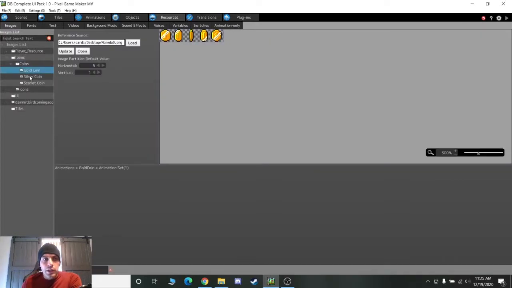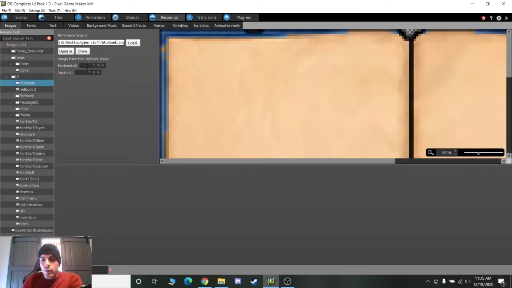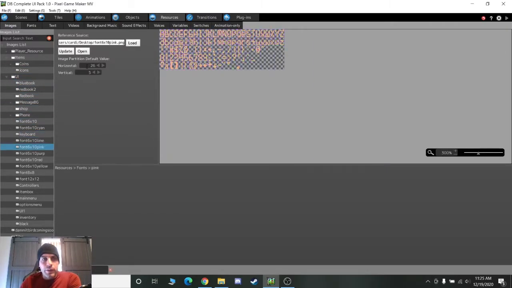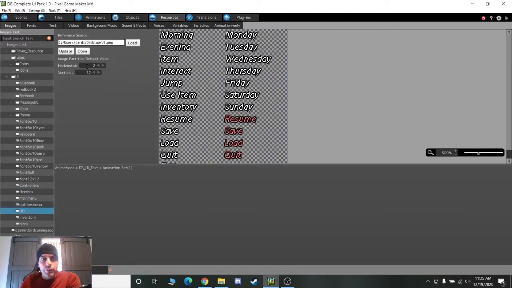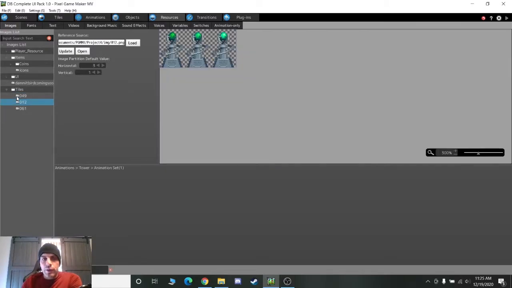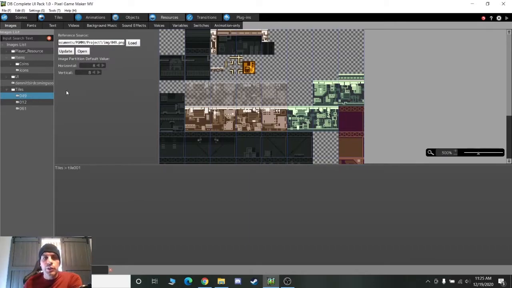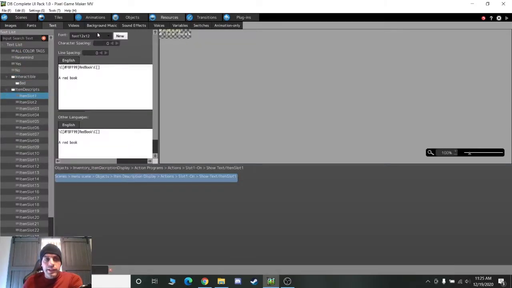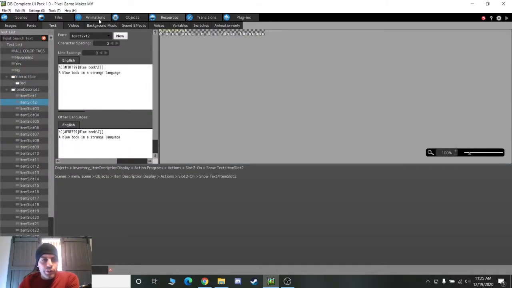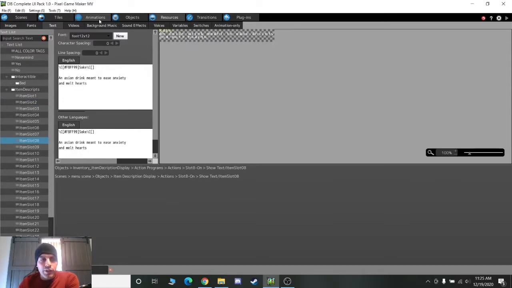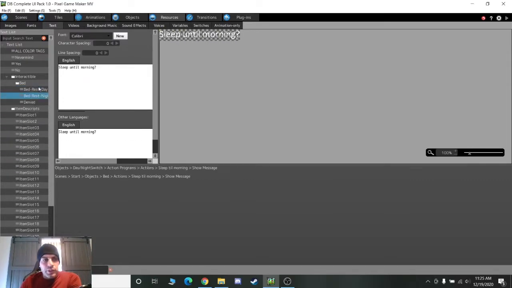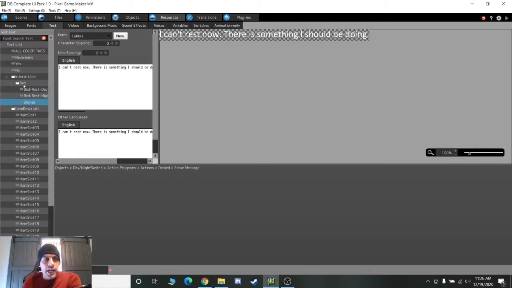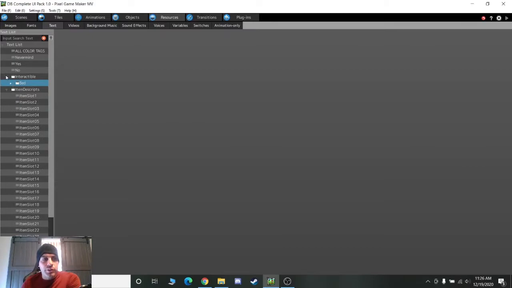The coins, I have several different types. I'm only using the gold one for now. And, of course, the UI items. Alright. Several different things that you can poke through. Now, these tiles that I threw in here are from other Pixel Game Maker sample projects, so these are free to use as long as you own the engine. There's some text resources in here that show what shows up whenever you select an item. These are the item descriptions right here. This is the text resources for interacting with the tower. When I created this project, it was originally a bed.